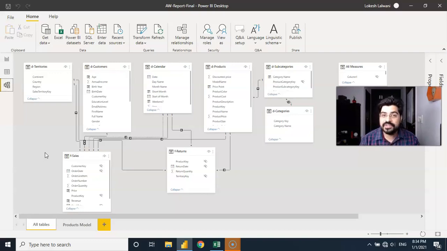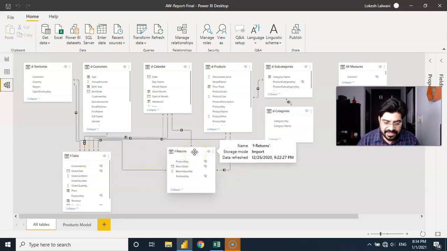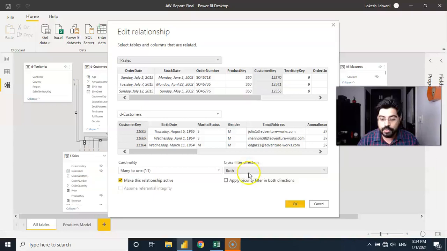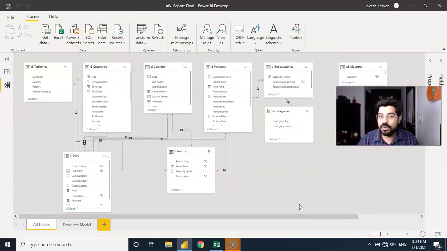We have a sales table and we also have a returns table. So that is the reason we should avoid setting the cross filter direction to both. We should change it to single.